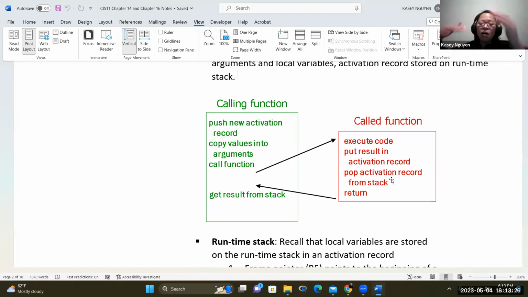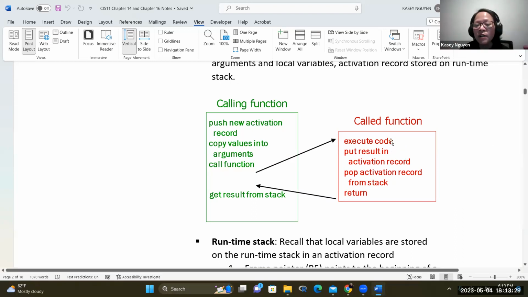And as the function is called and after it's using the local variables and the arguments, then it's going to pop it off the stack and free up that space. So your stack shrinks back up. And then it's going to do the return value. So we have to understand the mechanism of how the function is called and its relationship with the stack to really understand how we would handle it on the low level. And this is why we go over this.